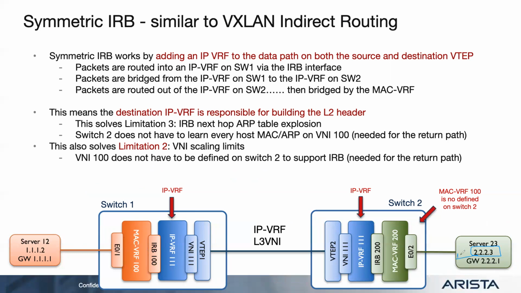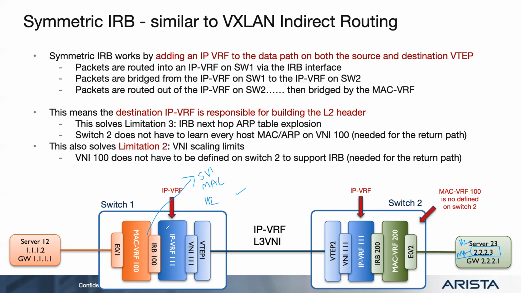are you learning the MAC address of this host on this SVI? Basically on this device, sorry, on this VTAP, are you learning the MAC address of this 2223? Let's say the MAC is H2. Are you learning MAC H2 on this VTAP? No. Why? Because we are actually sending it through a different VLAN.